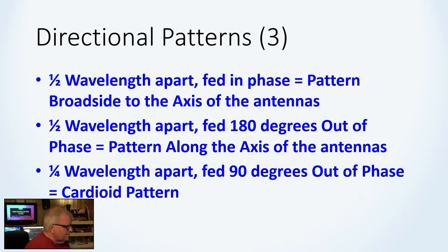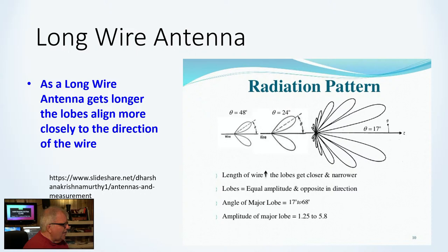Long wire antennas were a thing and still are a thing. Just one general principle to know: as a long wire antenna gets longer, the lobes of the antenna align more closely with the direction of the wire. So the longer you have an antenna, the more the lobes are going to be lower in angle and align more with the direction of the wire. That's a long wire antenna.